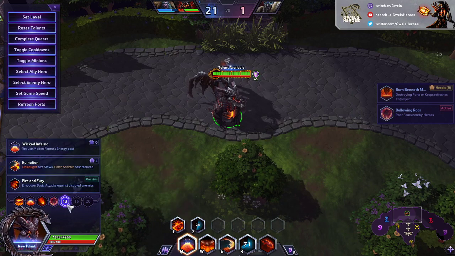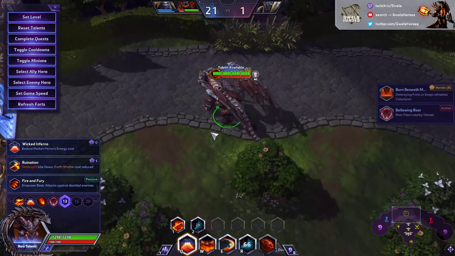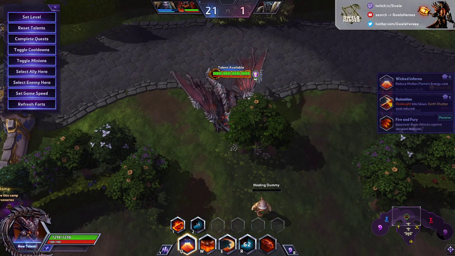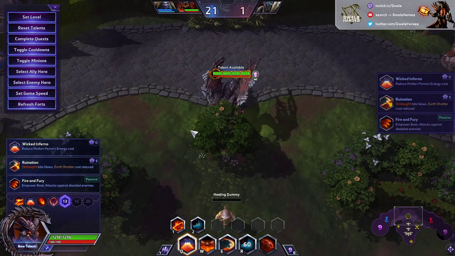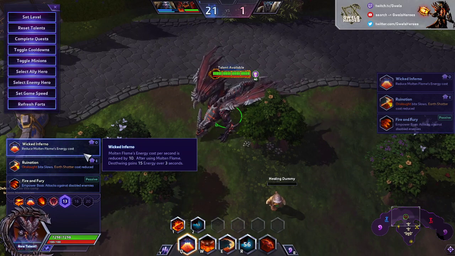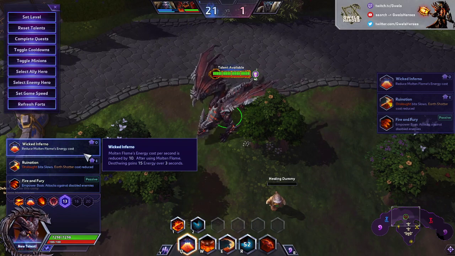So, level 13 we go. This is like an economy tier, I would say. It's less energy cost for your Q, usually at 30 per second, then it's 20 per second, and whenever you stop using it, you gain 50 energy back.